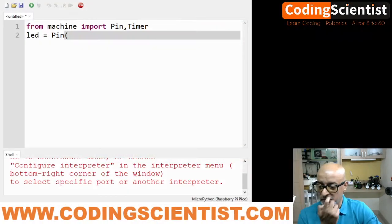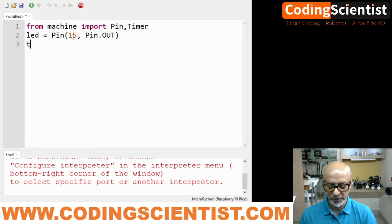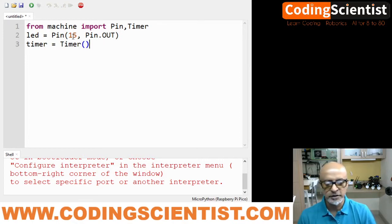All right, let's get back to Thonny. Now pin number 15. Let's declare this as pin number 15, and then I will say Pin.OUT. I am sending out the signal, and I am setting the timer. Oops, it has to be in uppercase. Timer equal to Timer, uppercase T, and close the function parenthesis.